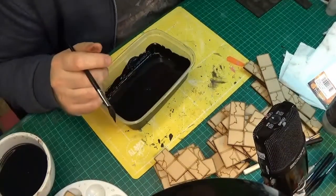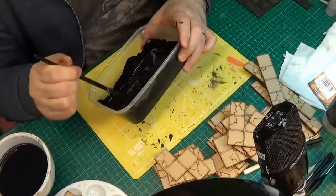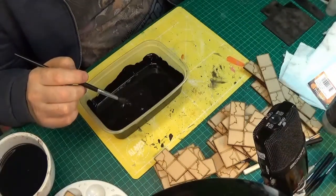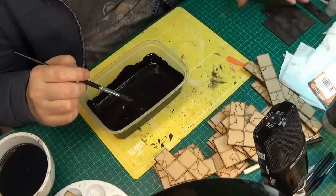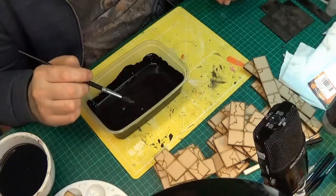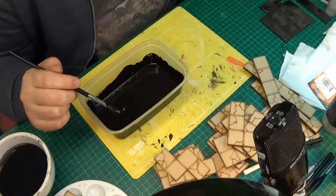Yeah, they do dry nice and quick. That is a good thing. I've got to watch my paint doesn't dry out too much, though. Keep on top of that. So, move these up here. They'll nearly be ready for laying on top. I could probably lay on top of that with another one. This big piece, it's just the corner that doesn't take as long to dry, you see. Which is good. That can go there too.